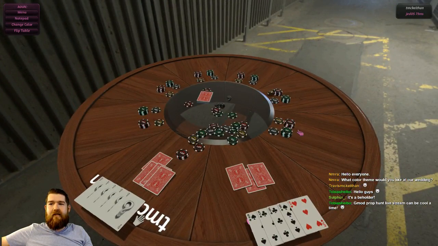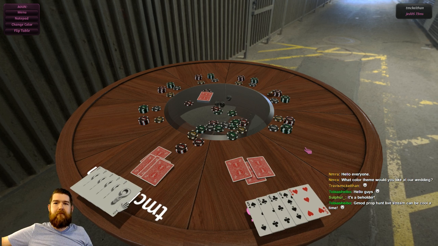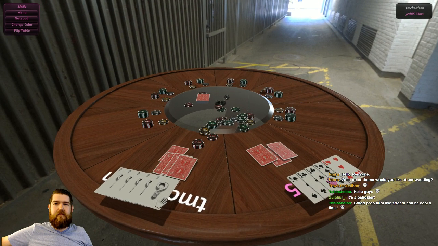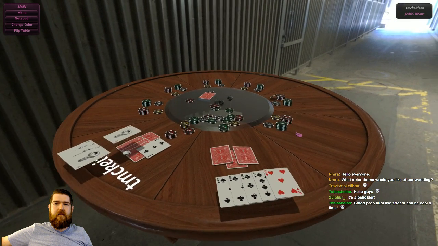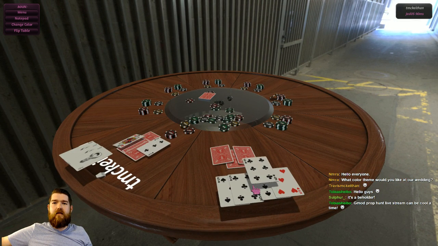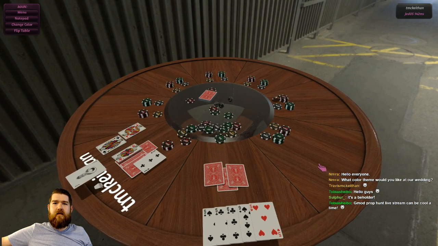So in that situation, let me see here. I don't know if there's a way of showing all of your cards at one time or if I have to literally, okay, I have a 3. I have a queen. I have a king. I have another king and another queen.